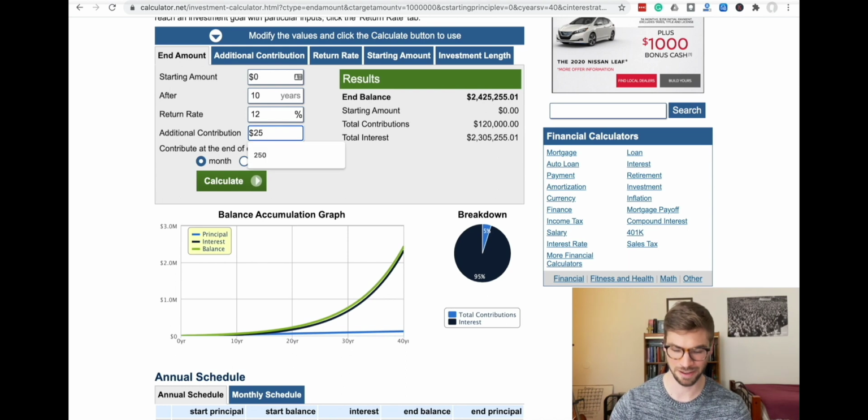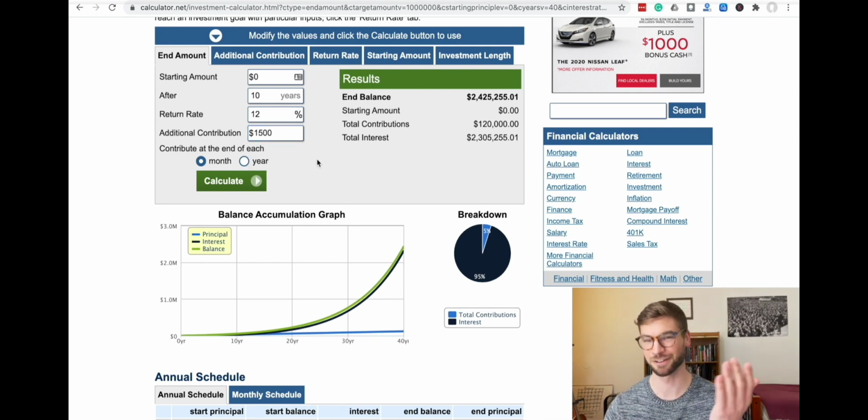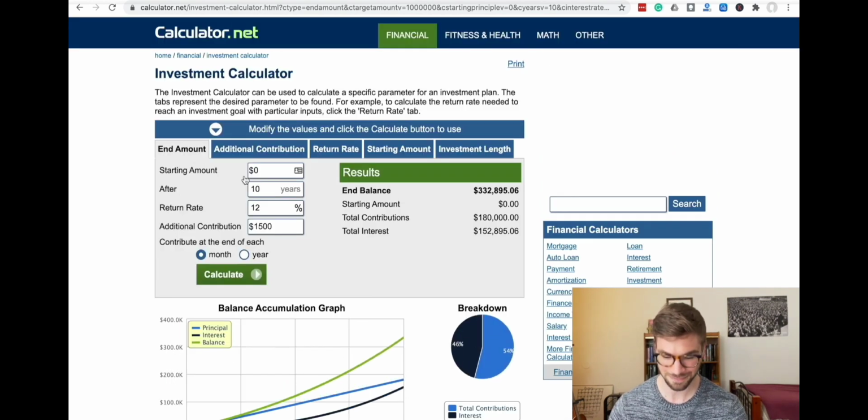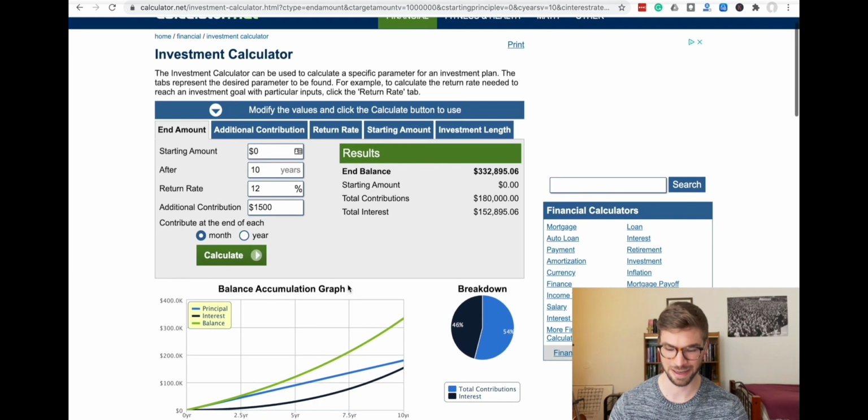And if you're 60, you probably have a lot more disposable income. And say you're wanting to really catch up and make the most of your investments until you get to be 70 years old. So we're going to have this investment run for 10 years. But instead of $250 a month, you're going to put $1,500 into your investments every month. This is cramming for exams. It still ends up being worth it.